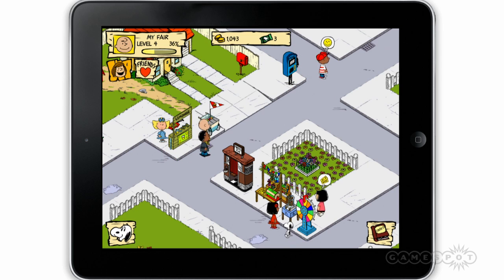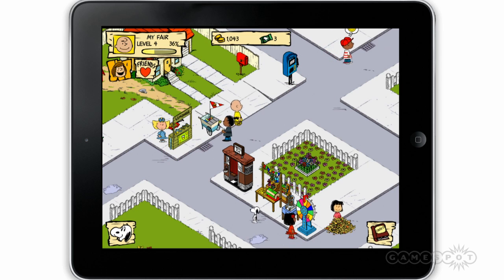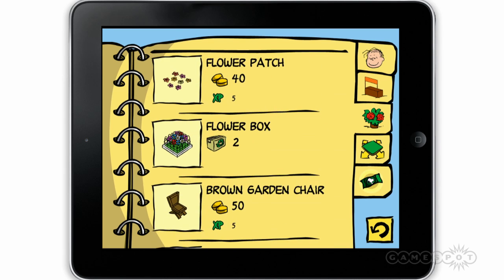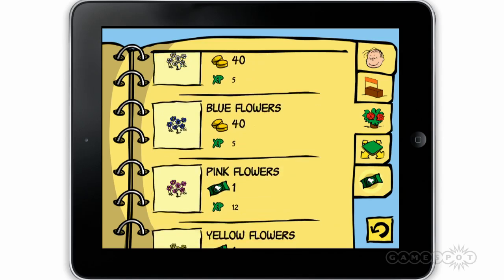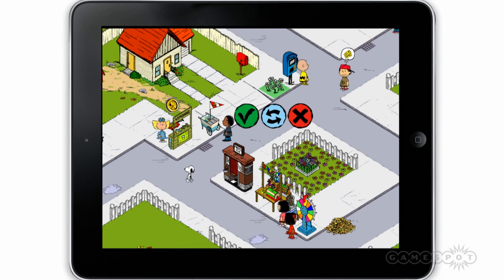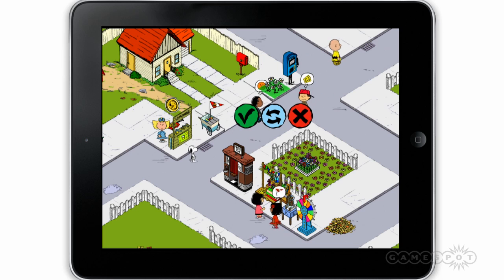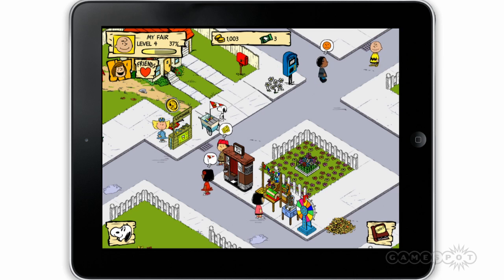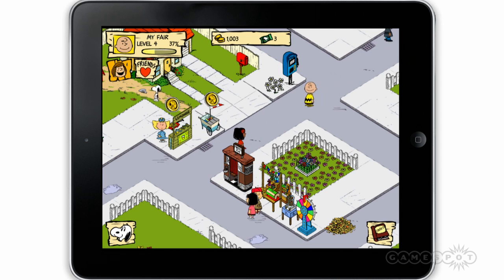And when they walk around, you obviously earn money for each of these things. You pick up by tapping on the gold coins, and then you use that money to buy more stuff for your street fair. Capitalism in action. It is capitalism in action, Charlie Brown style. So, you can have flower patches or garden chairs or whatnot. Say, I want to buy this flower patch and put it somewhere. Flowers don't grow on concrete. They do in this game. Oh. There you go, you see. Wow, that just defies science, really, doesn't it? And also, these little patches of leaves that appear everywhere.